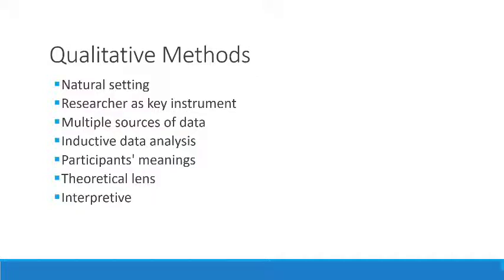For those of you who don't like statistical methods, that may seem like a blessing. For those of you who are more statistical oriented, that may seem like a weakness. A theoretical lens or philosophical viewpoint is very much part of the design, with the expectation that the participants' views and the meanings that they attach to the things around them are the core interest of the study.